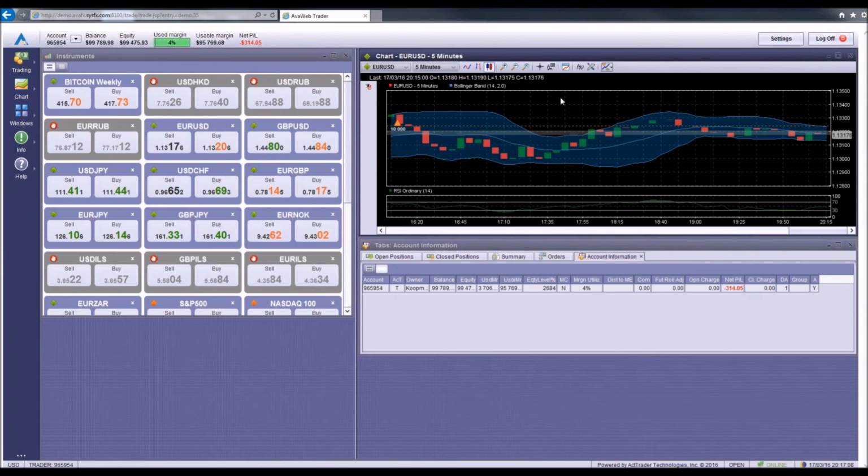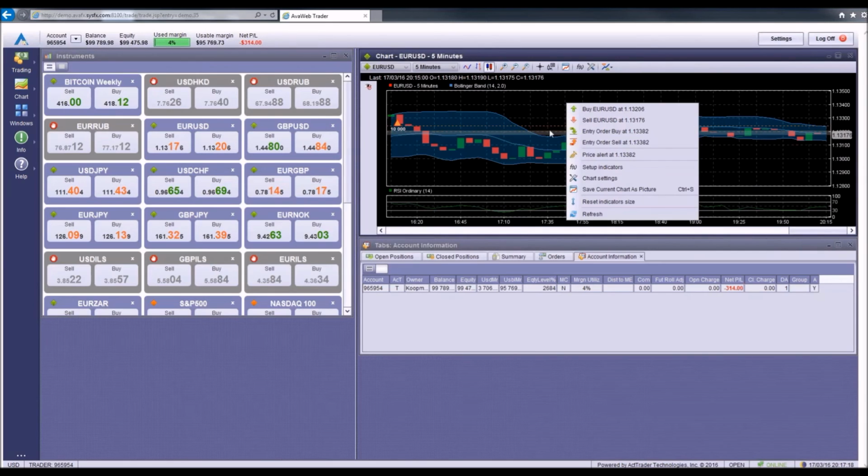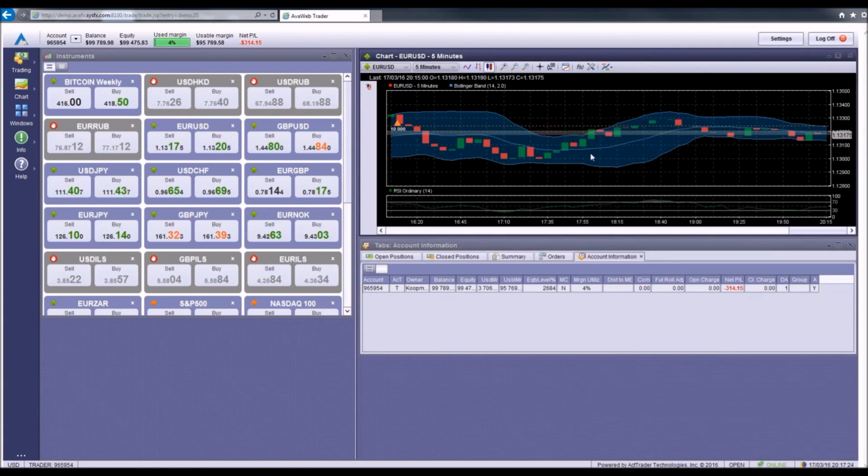That's one thing I forgot to mention. You can also put in price alerts. So when you want to be alerted that a certain price is hit, you can put here, put price alert. You can put here a different price. Press OK. Now, whenever that price is hit, you'll get a pop-up in the platform that the price has been hit. So that's also a very useful feature.